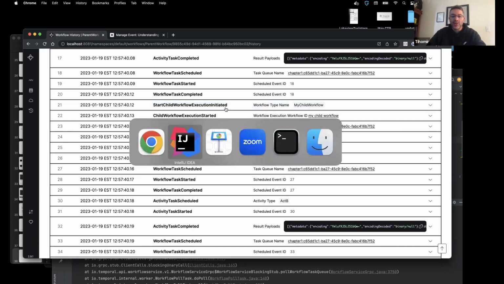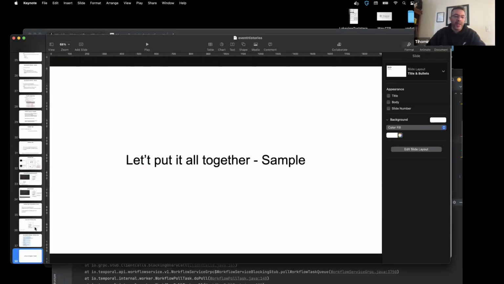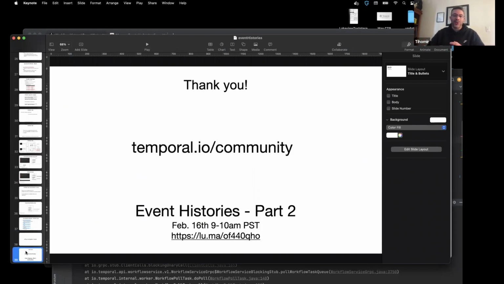Now, of course, the sample that we gave, given the time now, is a happy example. But again, what I wanted to show is, for the event histories part 2, if you're interested, we're actually going to look at failure scenarios and things that I wanted to cover in this, but due to time we kind of ran over already, and there was a lot of material to cover. And yes, so the event histories part 2, we will do all that.